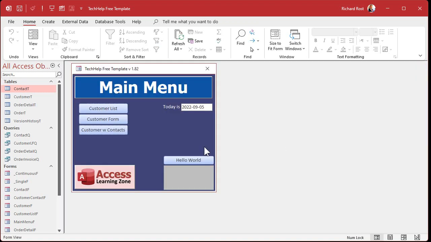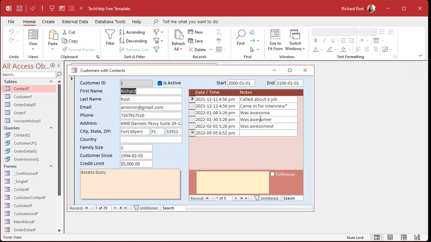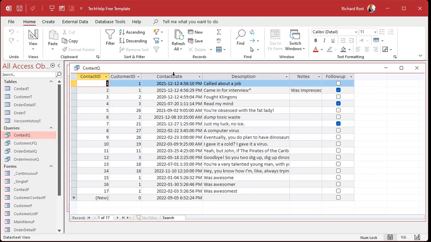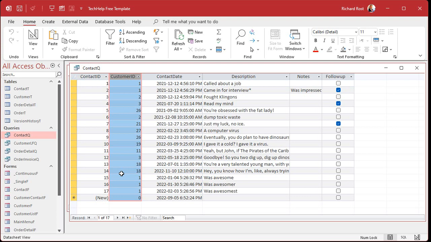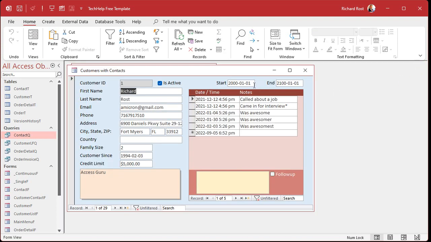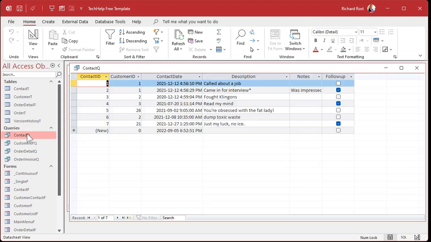Save it and close it. Now open up the form. It's still pulling off the table, but run the query manually now, and you'll see there's all your records. And yeah, you're seeing all the customers. That's okay. The subform object handles that. The subform object will filter it based on what customer you're on. But let's go over here and change the date now. Let's say I want to see from 2000 up to 2022 January 1st. Okay, now when I run this, you'll see only those dates.